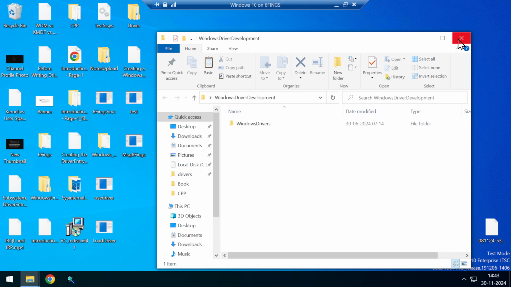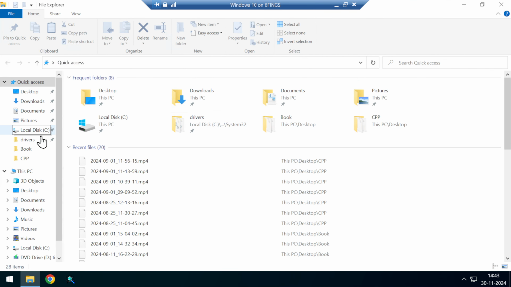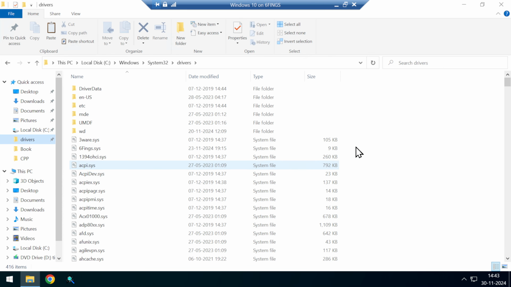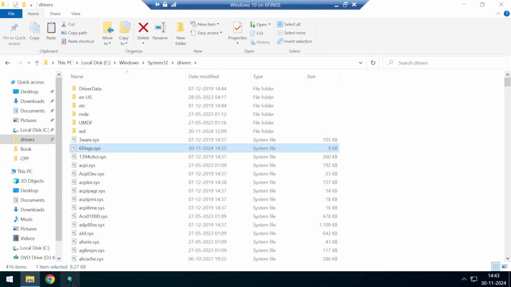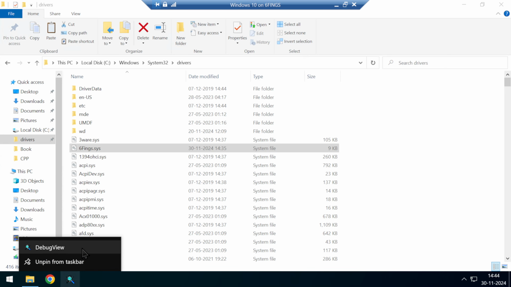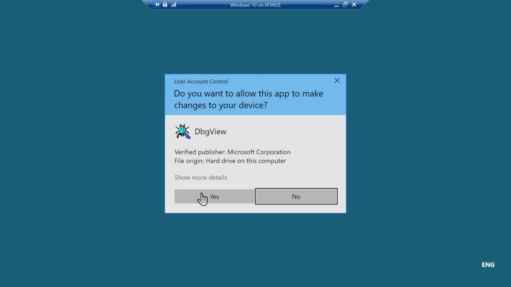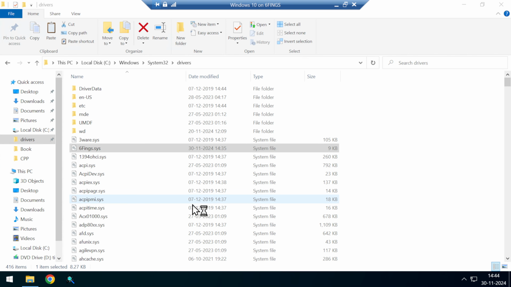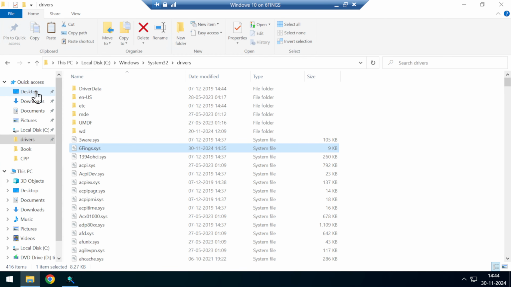The system is kind of slow. Let's see. Drivers. We copy the driver and we will run the application and view that application's logs and the driver logs in debug view.